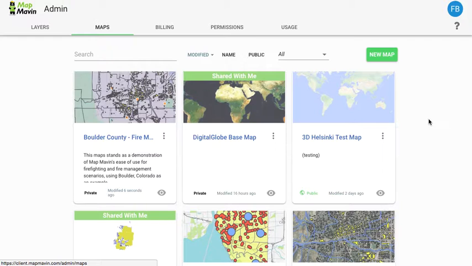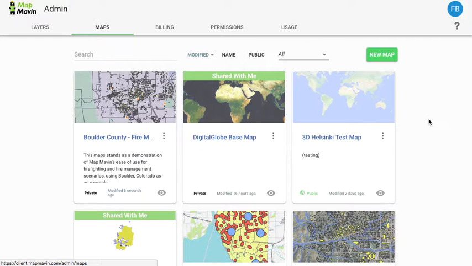We've done a couple of these before, but we're going to start doing them more often because as Map Maven grows in functionality and our user base, we're trying to really open your eyes to what you're able to do with the system. Fire management, which is something we're very familiar with in Colorado, where we're based, is a great example of using Map Maven across the board in terms of what it's capable of, especially in regards to sharing with the public side.